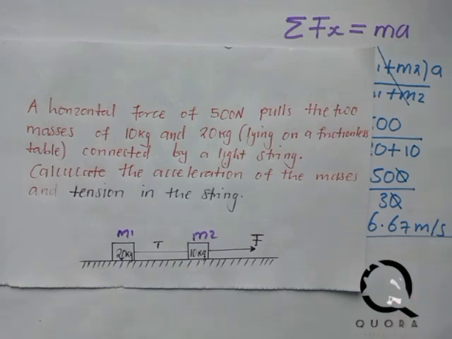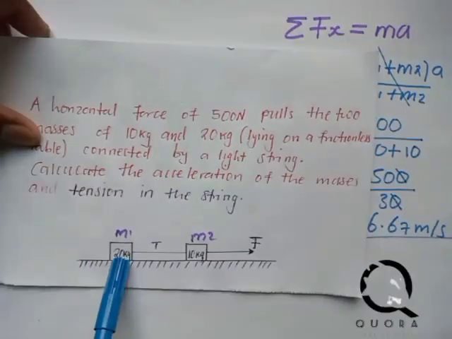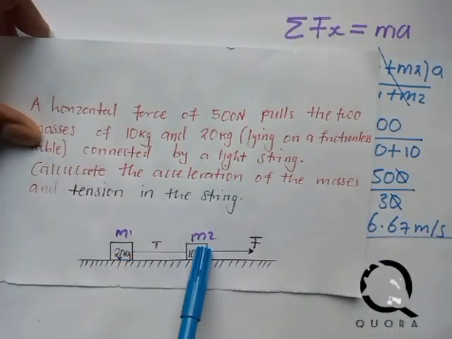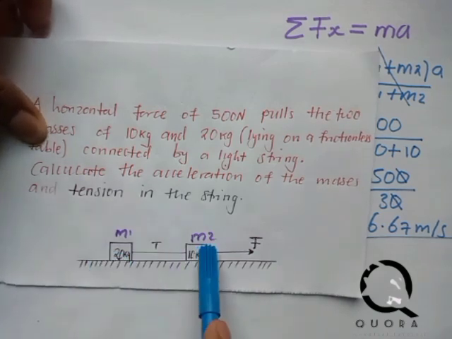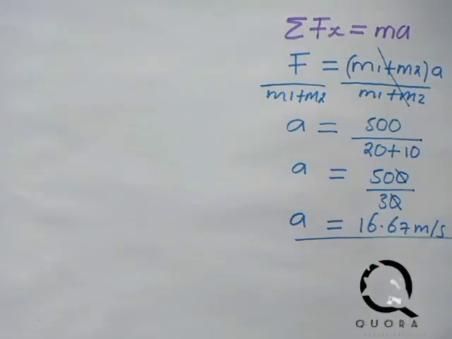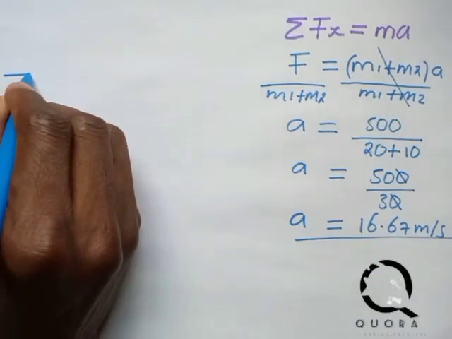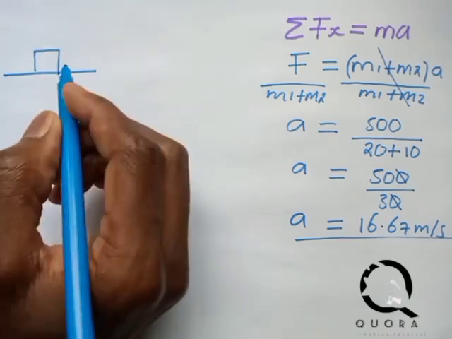What does it mean? I'm going to draw two free body diagrams separately for this one and that one. Remember, we don't have a friction force here, meaning that we are going to know the forces acting on these two objects and find the tension using those forces. So the moment you isolate these two objects, we are going to have something like this. This is my M1.